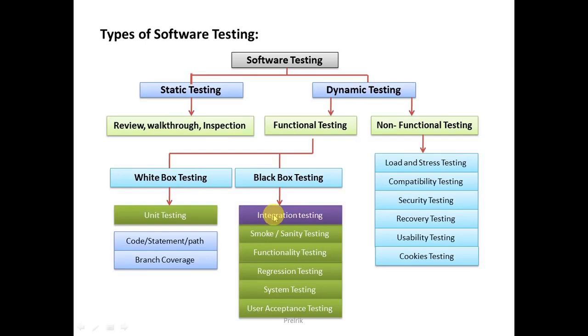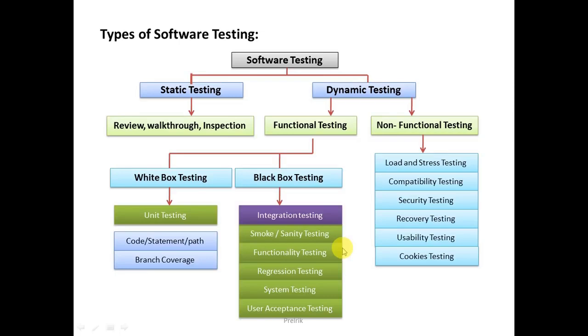Okay, and the rest of the testing part is only part of black box testing, which is in greenish color. So what are the testing types that come under black box? It's smoke and sanity testing. What is smoke and sanity testing? Smoke and sanity testing is to basically check all the critical parts of your website or your product.